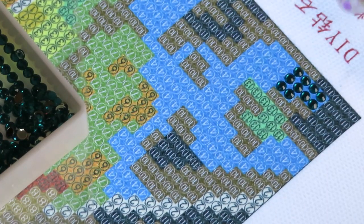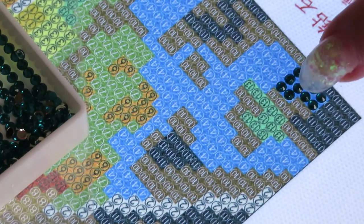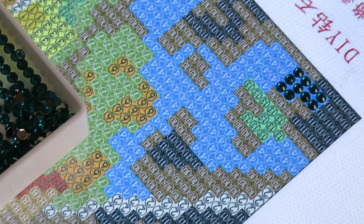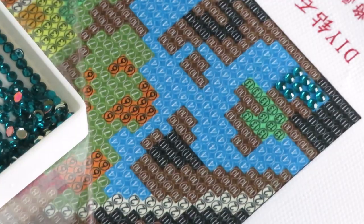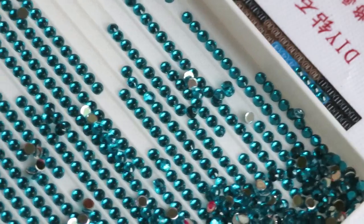The only thing I notice about the light pad is that when I place my drills they look black — it takes the color away. Let me try turning it off and see if that's better so you can see the actual colors. One, two, three — what do you think? I think there's enough light from the window now. For me it's a little bit darker, but at least you can see the gems — they actually look more bright now.